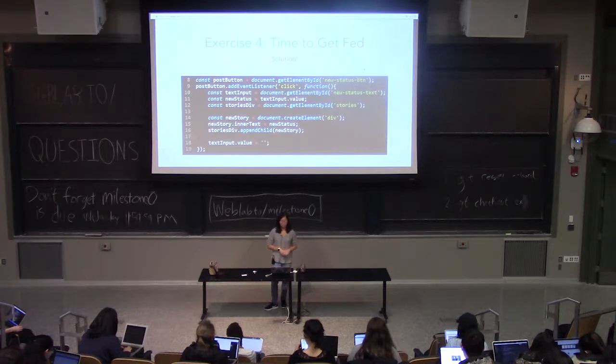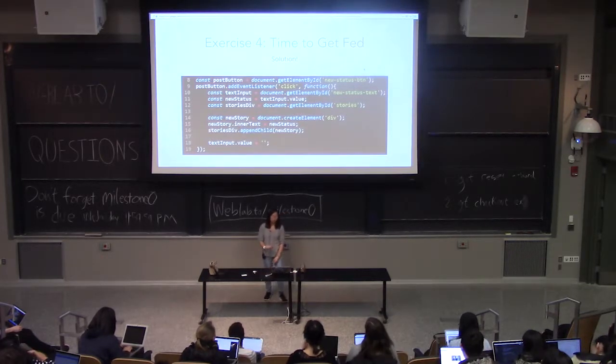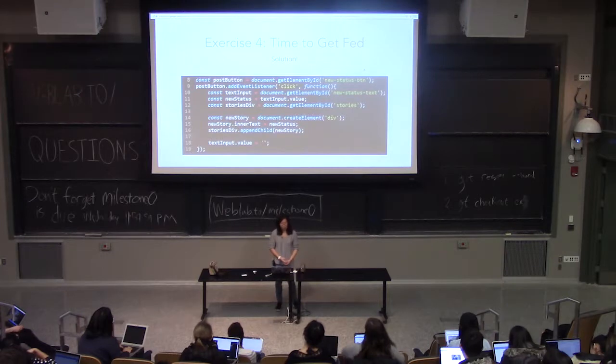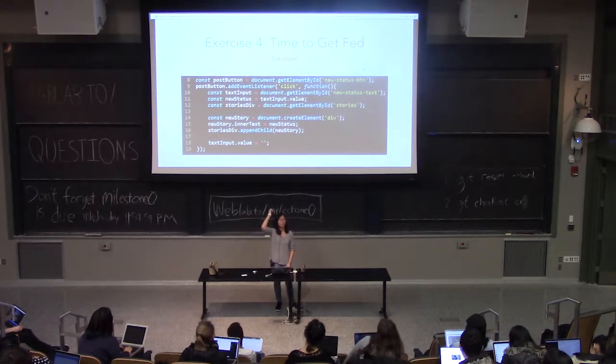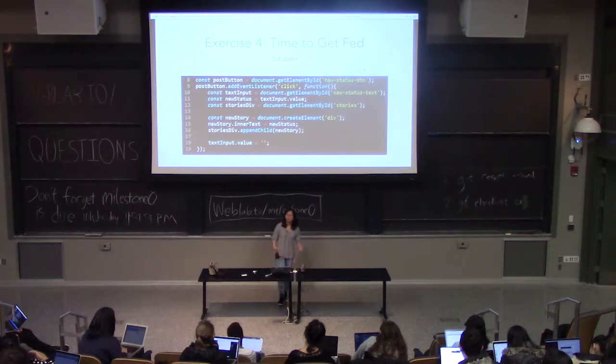It does the same thing, just written slightly differently in different places. Does anyone have an idea about why we might want to create a separate function and not an anonymous function? Yes? Yep. If I wanted to use the function somewhere else, I would not be able to here, because the function is anonymous and I can't call it anywhere except right there. It's tied to that event listener. If we actually named it something, it could be used somewhere else.